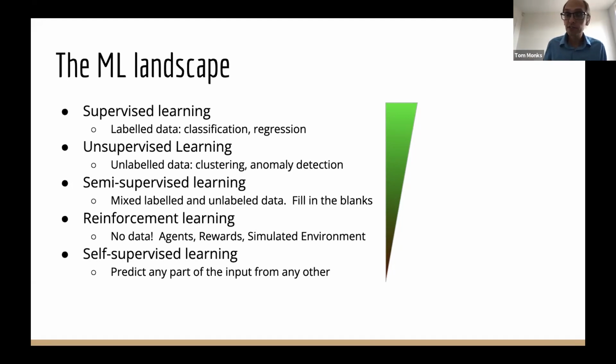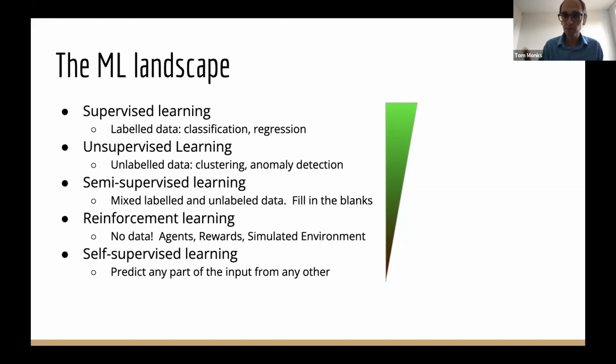But the majority of data out there is unlabeled. And so that's where unsupervised learning comes in. So traditionally that's used for clustering data, for finding interesting groups of patients, for example, that are visiting your outpatient clinic, how they relate to each other and how they might differ from other groups, as well as any anomalies within that data.